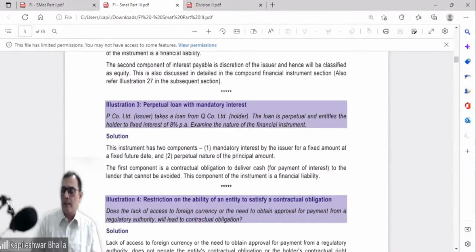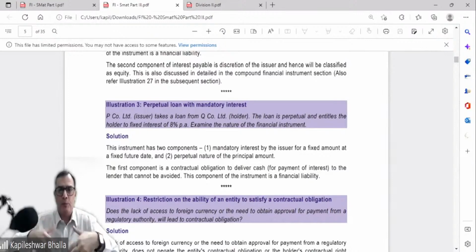And now a little clarification. The illustration number 4 is not supposed to be a question which is elaborating whether it's a liability or whether it's an equity instrument. This illustration is elaborating just a little clarification. The question that comes to the mind is, many people at times ask a question, sir, my company has got an unavoidable obligation to pay cash, but I am not in a position to pay cash. Is my inability to pay cash, or any kind of restriction on me to pay cash, going to make any difference in the analysis?